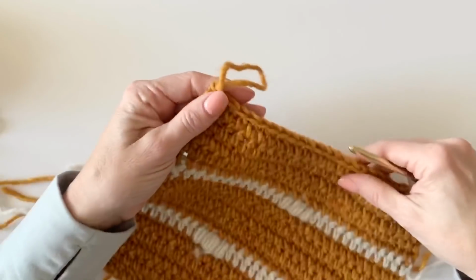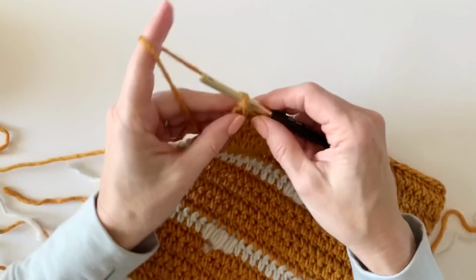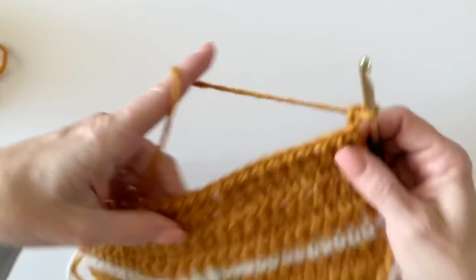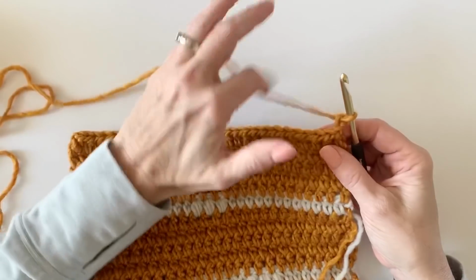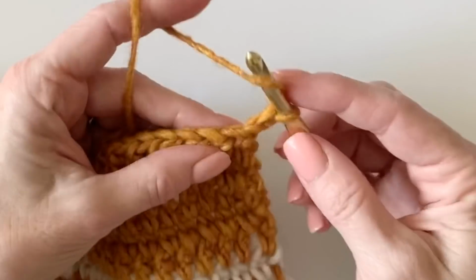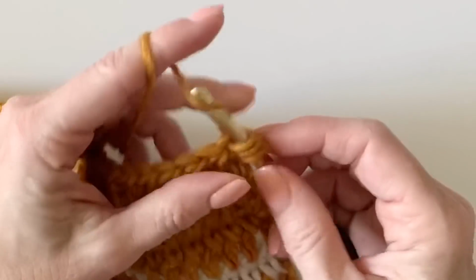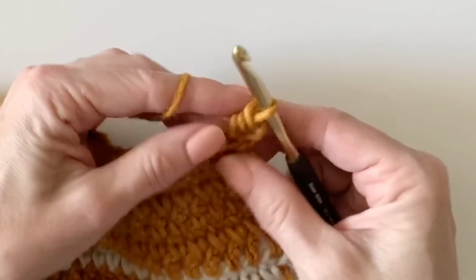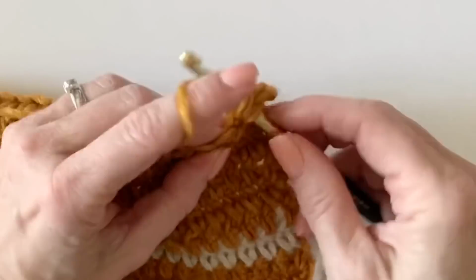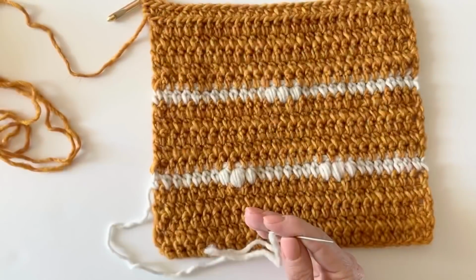Okay, so now when you're finished with the blanket, say this is your last row, you will chain 2 and turn. And now we are going to work into the tops of the half double crochet, and we will work 1 regular round of half double crochet into each stitch, working 3 half double crochets into each corner.